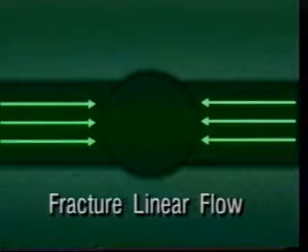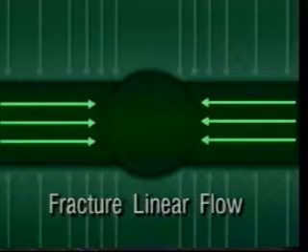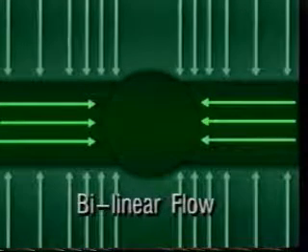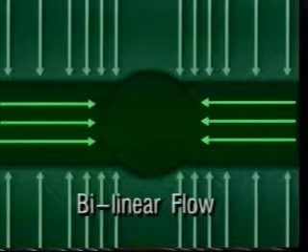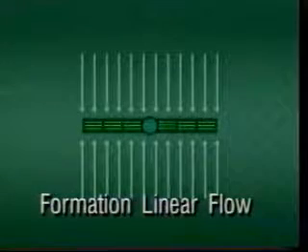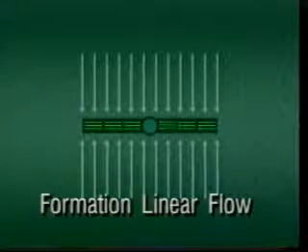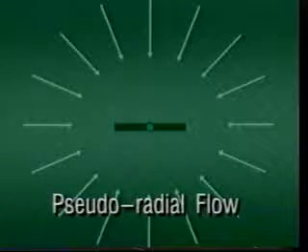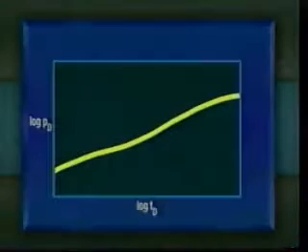After a well has been fractured, a new set of flow regimes arises, different from the flow regimes prior to fracturing. These new regimes are fracture linear flow, where flow into the wellbore is contributed exclusively by the fracture, not the formation. Bilinear flow, in which fluids entering the wellbore come from both the fracture and the formation. Formation linear flow, in which the formation flows linearly into the fracture. And finally, pseudo-radial flow, in which the presence of a fracture is undetectable in the data.